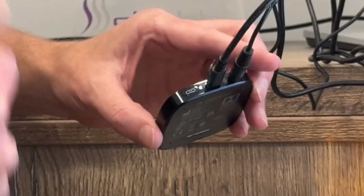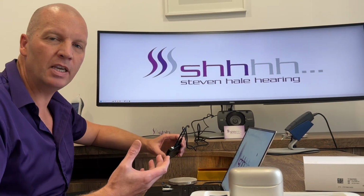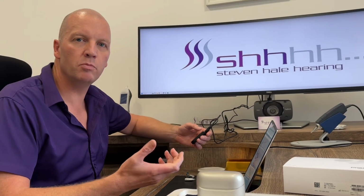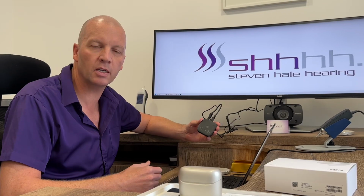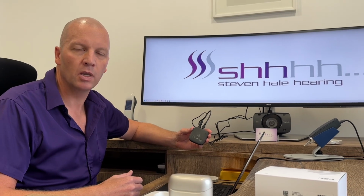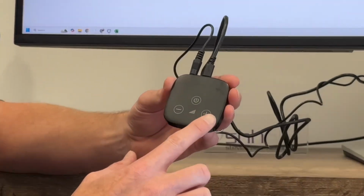Next stage is to put the TV on and listen to see if you can hear. I find it easier if you actually turn the TV down to 0. Don't mute it, because it will also mute the transmission from the TV connector. Turn the volume down to 0 on the TV and see if you're able to actually hear the TV. If it's ridiculously too loud or too quiet, you can adjust the volume on here, okay?